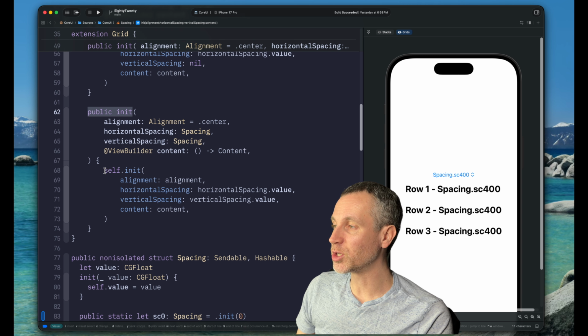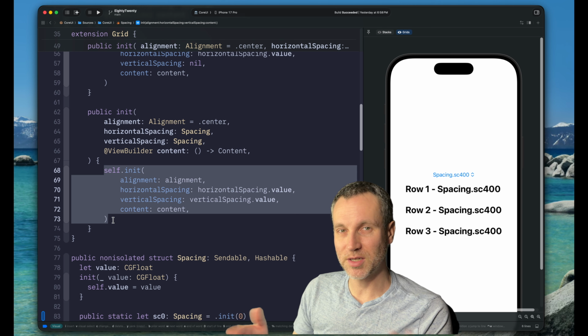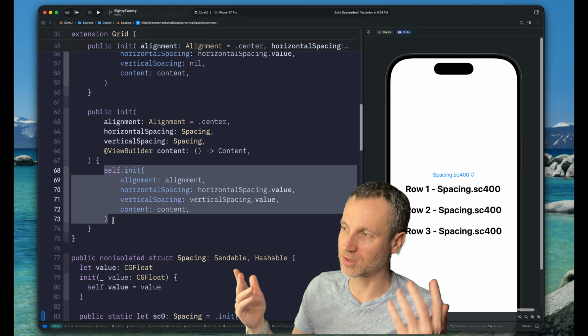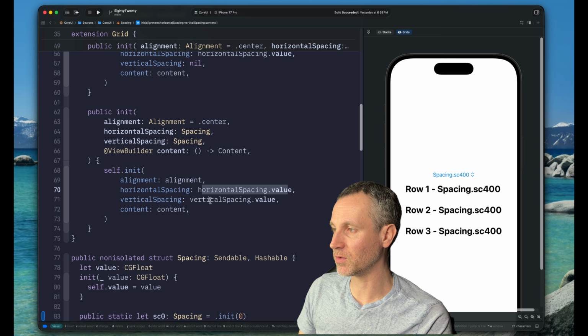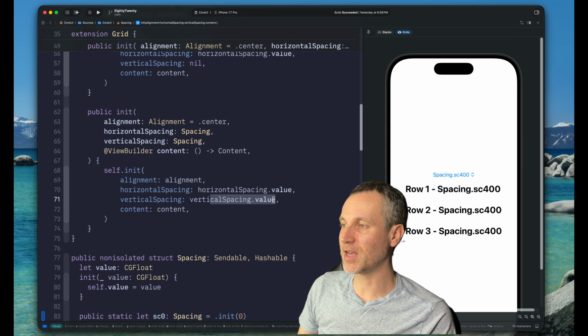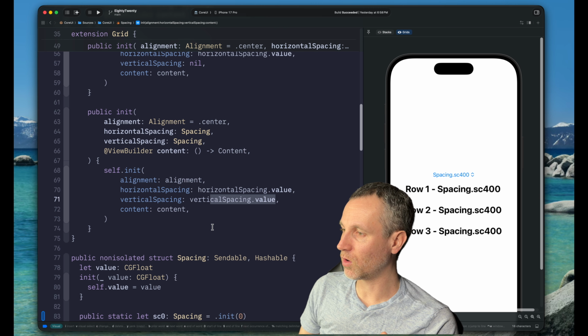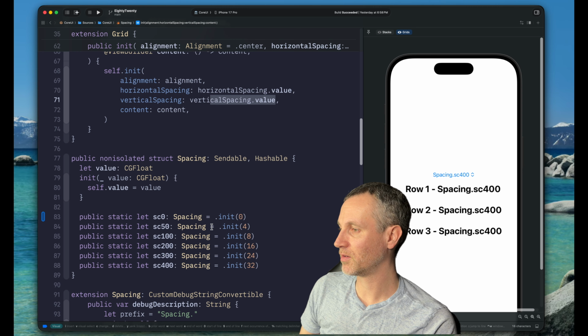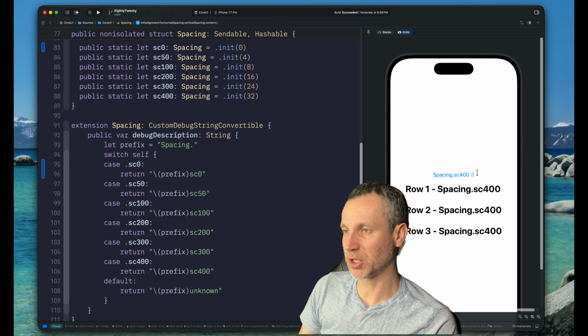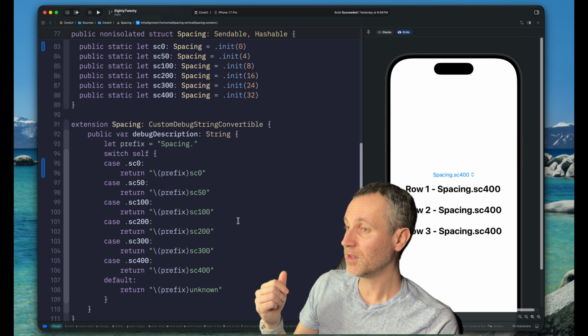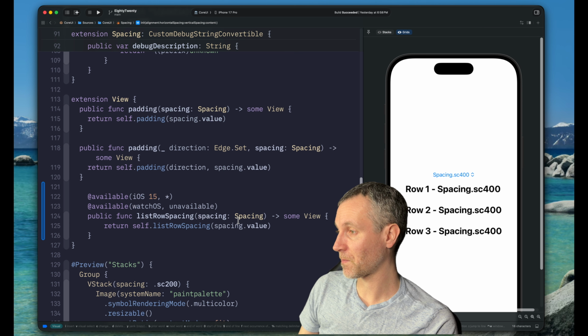It's not like I can restrict people from using the built-in initializer with the CGFloat. So got to just kind of leave it there. But that's how I get this dot value here. So once I get the dot value in, now I'm ready to roll, get some UI going. And then I have some debug stuff that I wanted to show just in the UI here. Let me scroll back down to the preview.